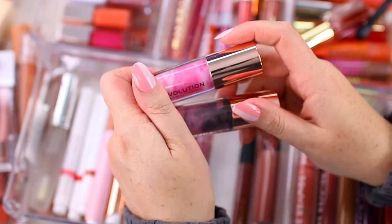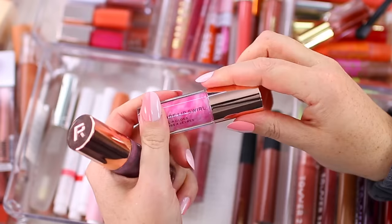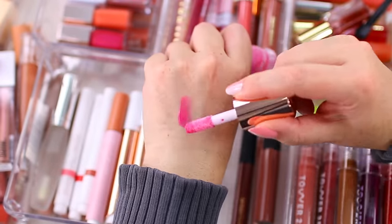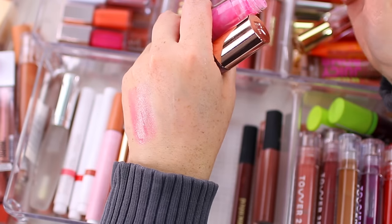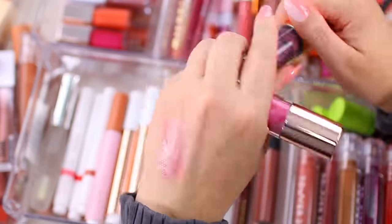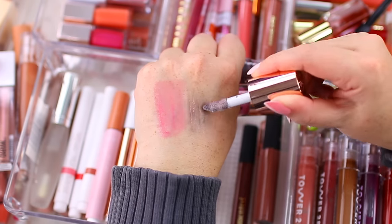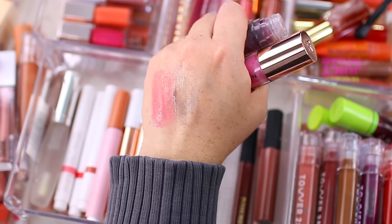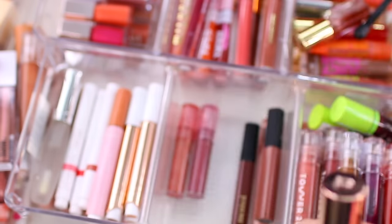These are from Makeup Revolution — I love these. They have such bad reviews on Ulta's website, but I think they're so pretty and I love the way they feel and look. These are called the Ceramide Lip Swirl Glosses. I don't wear this pink shade as much as the other one, but I still like it. Even though it looks pretty pink when you initially swatch it, once you blend it in and apply it well, it ends up sheering out quite a bit. I love this one — Cherry Mauve. They're not incredibly glossy, which sounds bad, but they almost have that balmy texture — like a liquid lip balm feel. They feel really good and are definitely hydrating. I am going to hang on to these.